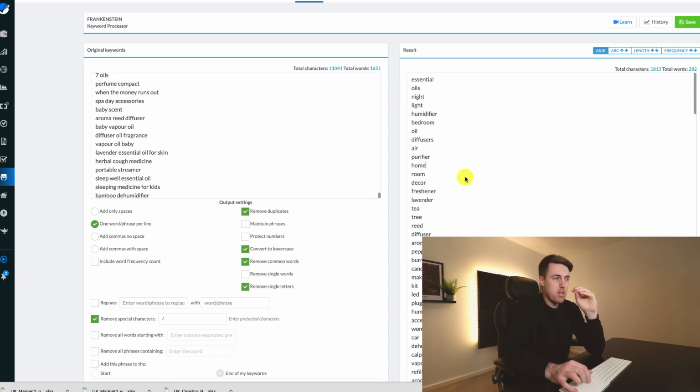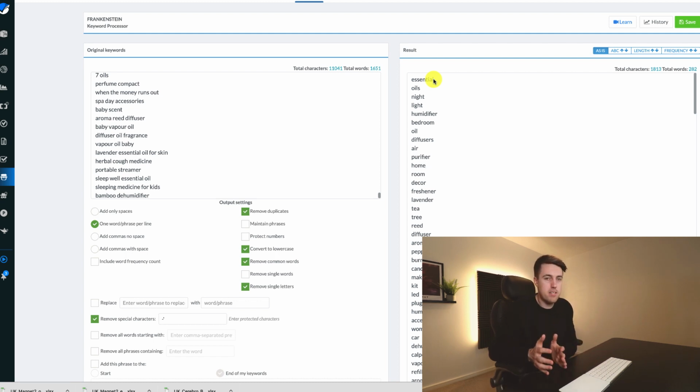But the process that we prefer to use is to actually take the irrelevant words out of this list here and now. So we would look through this list, and with this list you're going to be a bit more generous, because before they're going to be like your core phrases, or they're going to be PPC phrases that you're spending money on, whereas this list is going to generate traffic for you. You still want them to be relevant to an extent, but you don't need them to be as hyper relevant as we were looking at before.